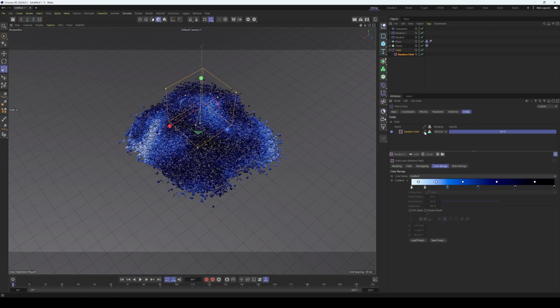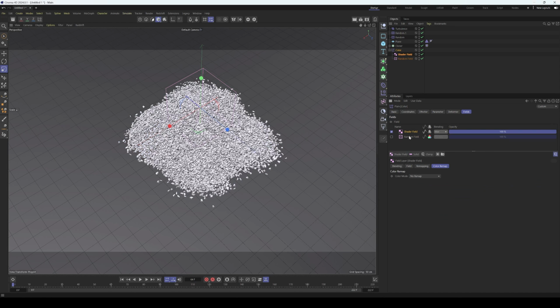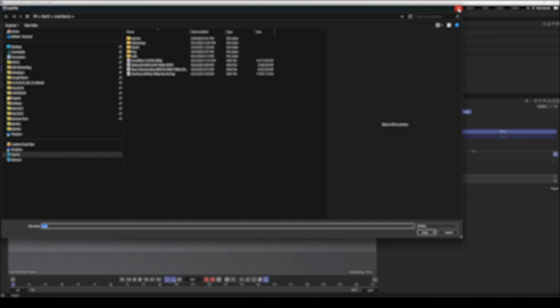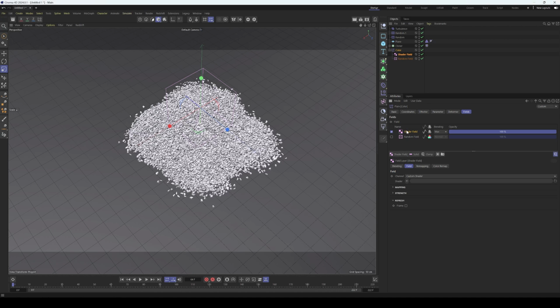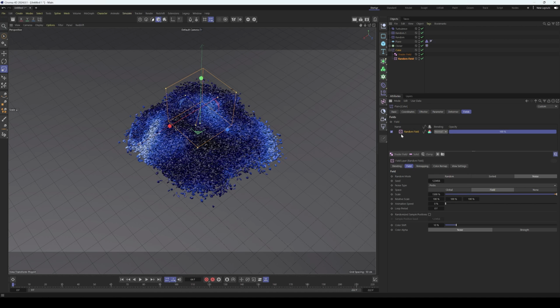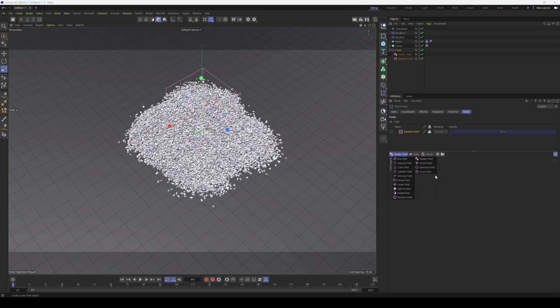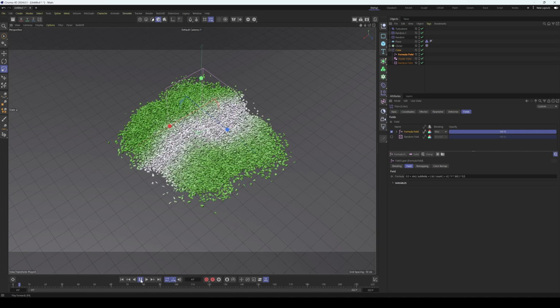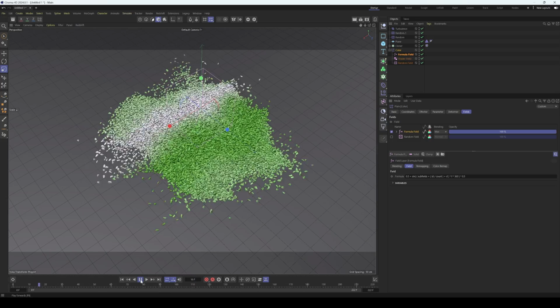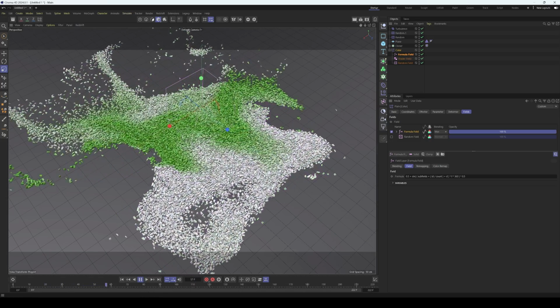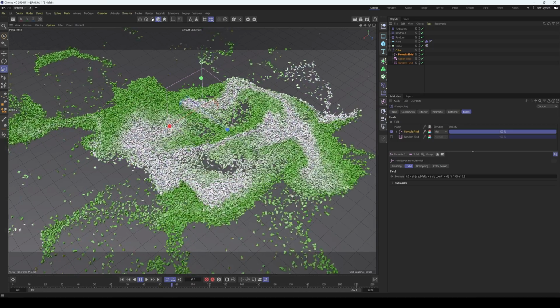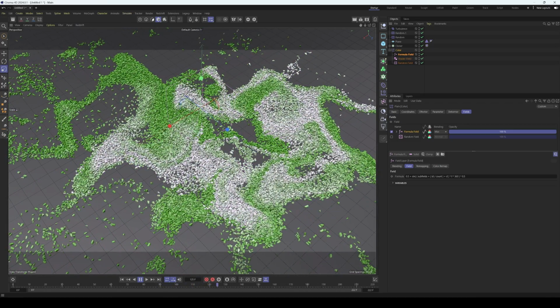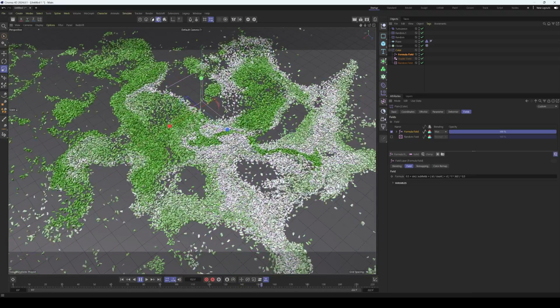So, I want to share with you a bit more. Because we can use a shader field, for instance, instead of random, just go to the field, grab some texture here and apply it. So I think you got an idea. Yeah, and one more thing, as we operate with MoGraph, we can use the power of fields. For instance, we can create a formula field in color mode as well, and take a look how it works. Let me wait a bit. Yeah, take a look, we got this dynamically changing color, and you can create maybe some sort of fluid effect, and an interesting capture effect, I would say.